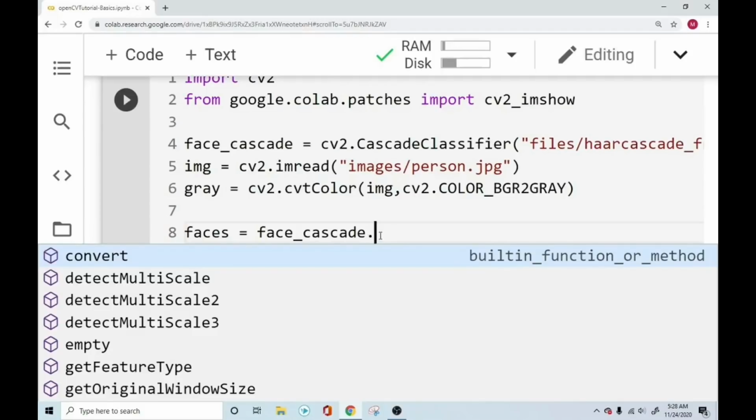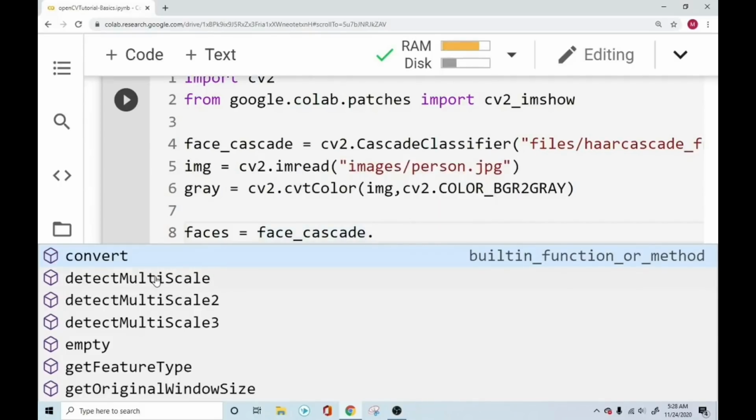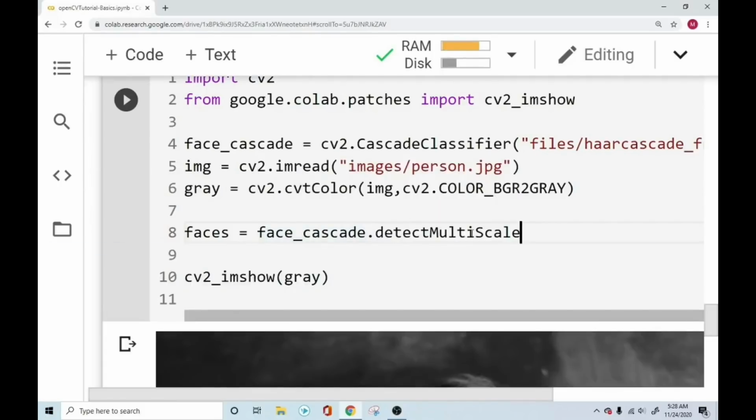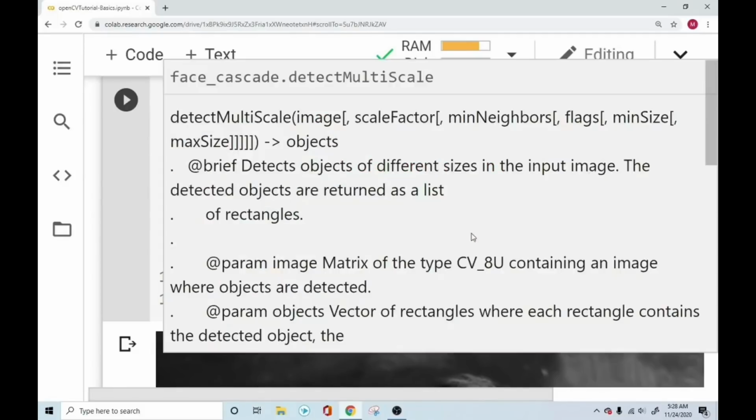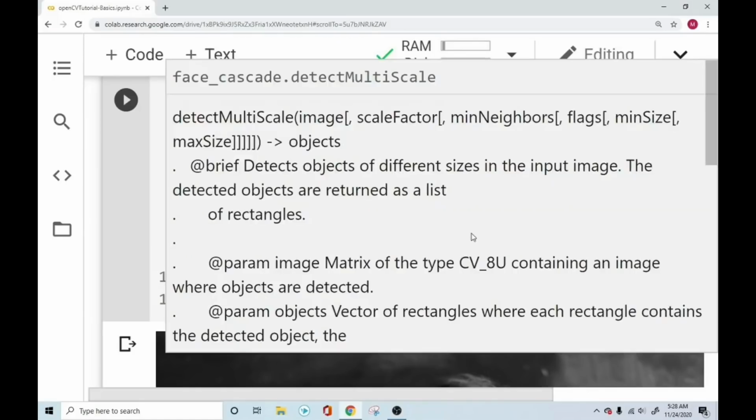You see, the moment I put the dot, it's giving me a couple of options: convert, detect multiscale, and so on. So these are all built-in functions that the face cascade classifier can perform for us. In our case, we are simply going to be using this detect multiscale, which is a detection function that can do image detection for us. So let me go back, close this again, I'll show you a few things.